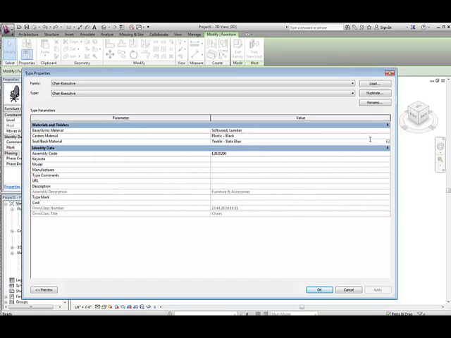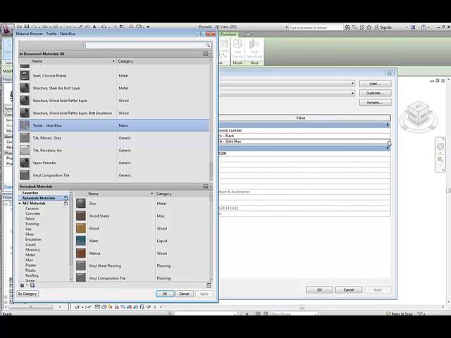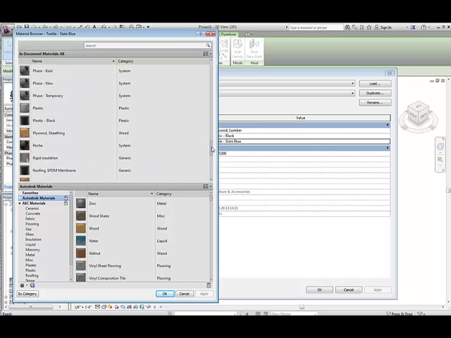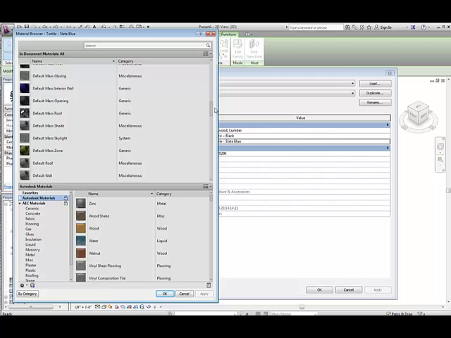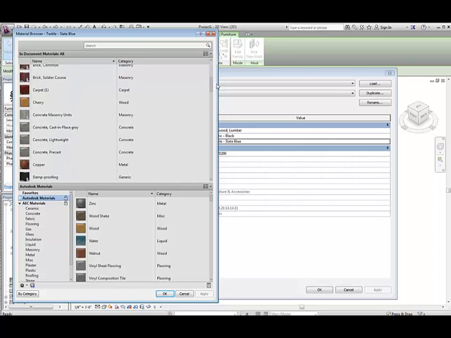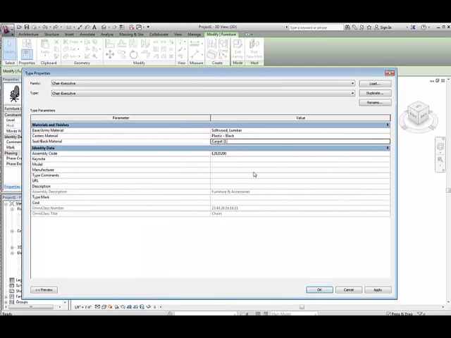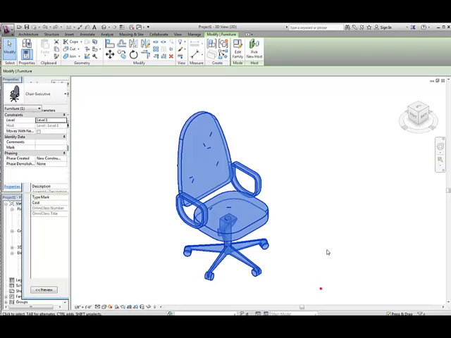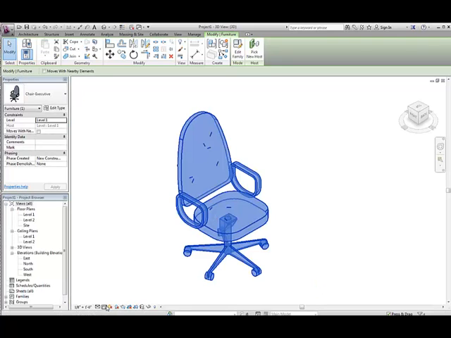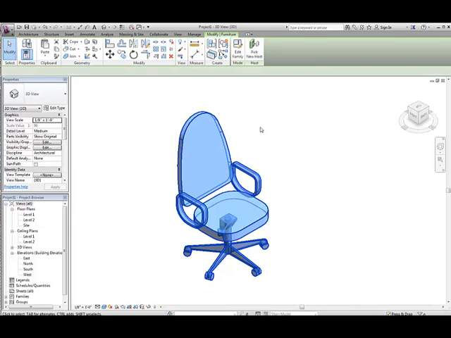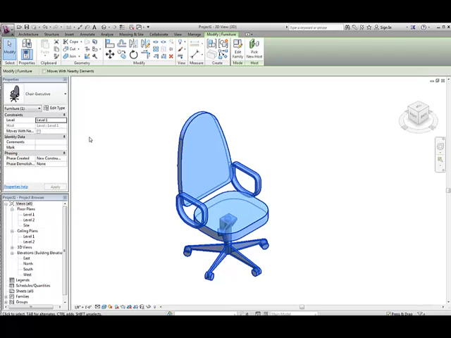So I'm going to go to the seat back right here, and I'm going to grab this little button right here. And you'll see that's the material that's currently on there. Okay. And if I wanted to change that material, let's do carpet. Hit OK. See, that becomes carpet. Apply. OK. And let's show this as a rendering here. So there's the carpet. All right. So that's how you would change the material.